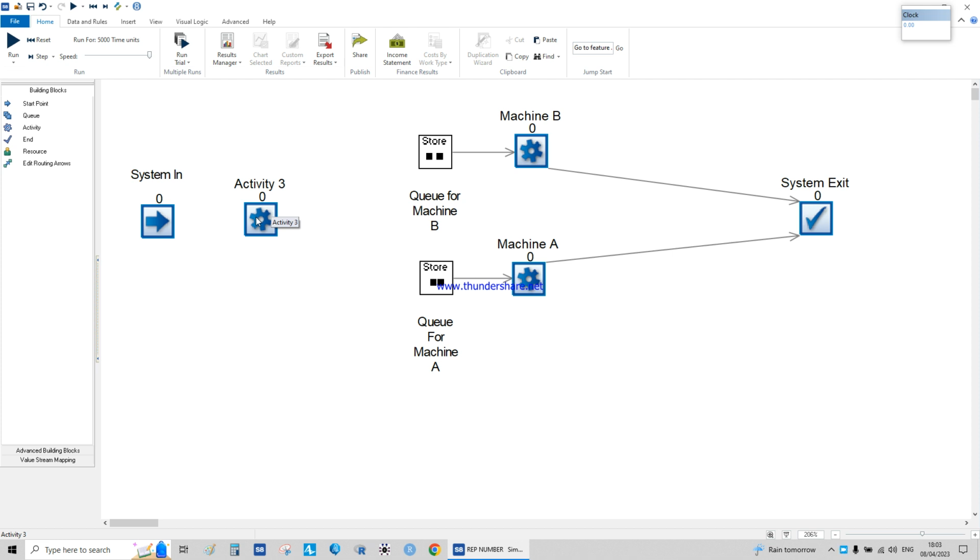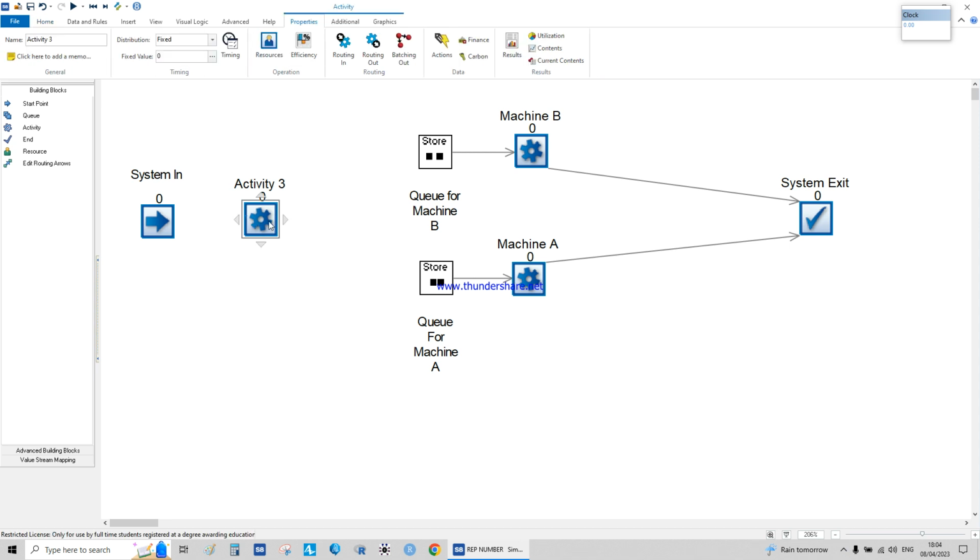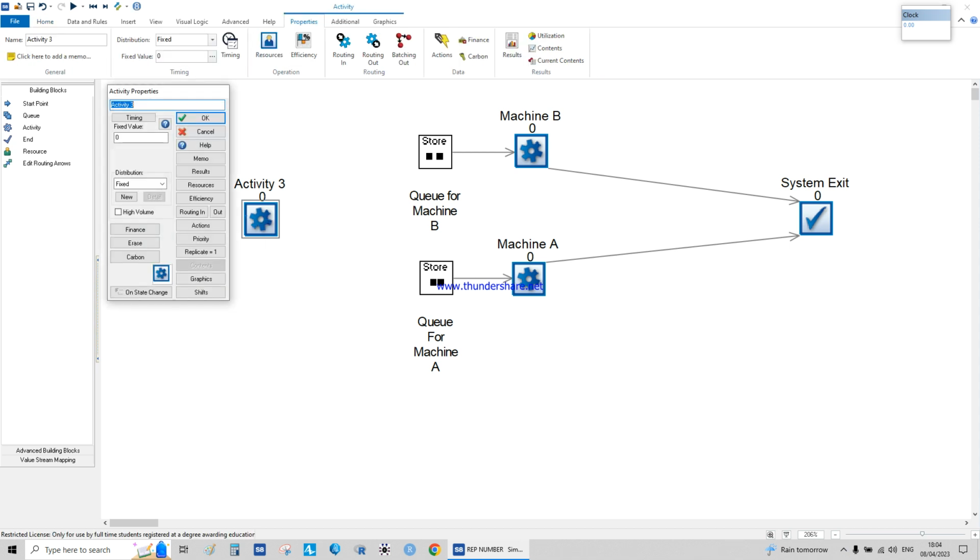So the decision has to start here. It's not like arena, so it does not have a decide. It's all an activity, and how you change those activities in a way to make things happen the way you want. So this is my decision module. Sorry, decision node.